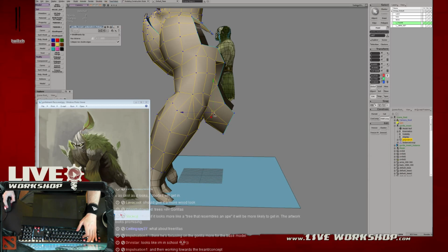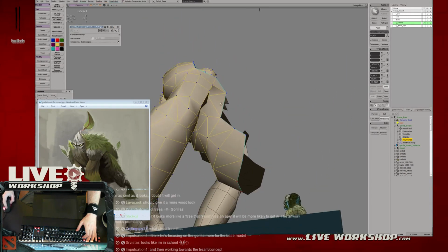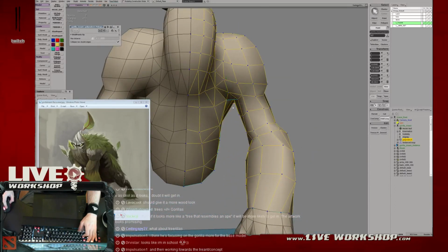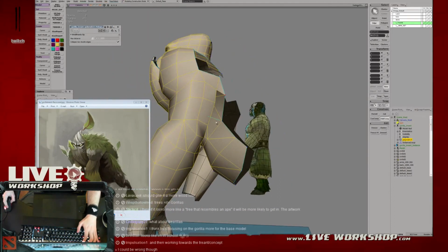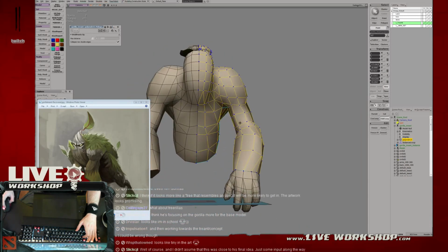Low poly is the name of the game, and we need to cut down on a lot of polygons here. I think back here we can actually make this guy out so we start seeing those muscles that actually line up back there. See that?